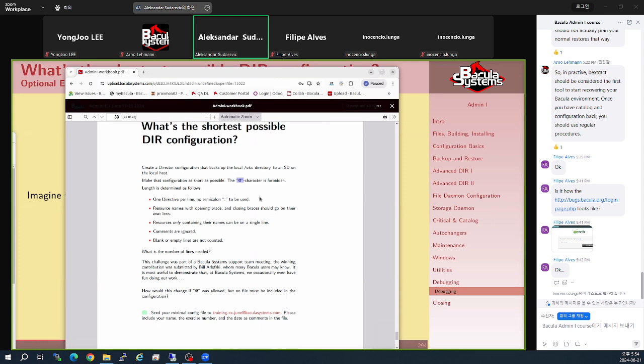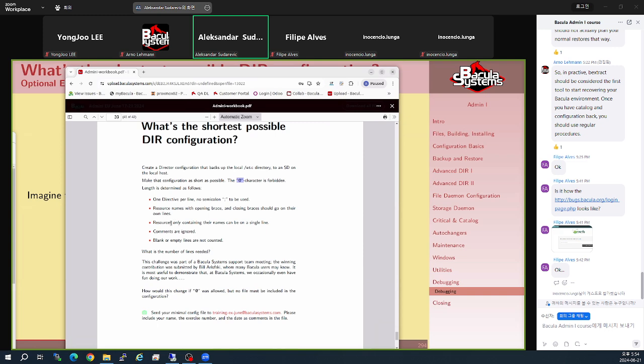Only one directive per line can be used, no semicolons. Resources that need to be named have their opening brace and closing brace on their own lines.